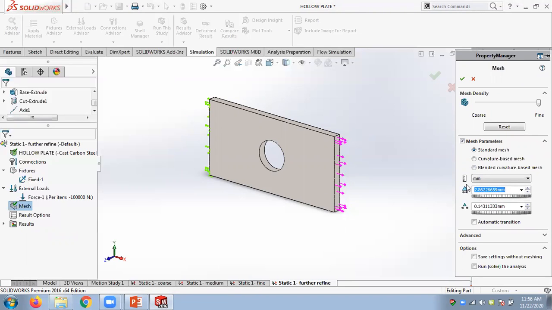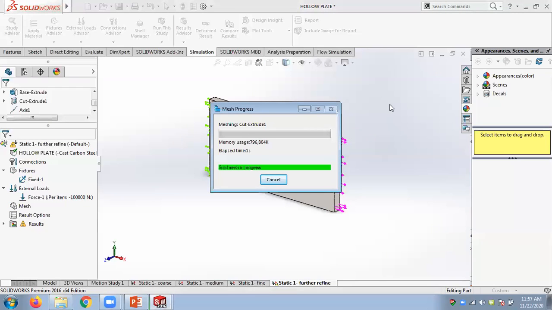So if you just try to type, say, a 1, manually we can type a value. Automatically the tolerance will change. This is from my experience, gut feeling. I gave a value called 1. So you can apply some value here and see whether the stresses are going to converge. So I will press OK. It will take some time now, and it will have a lot of elements this time.